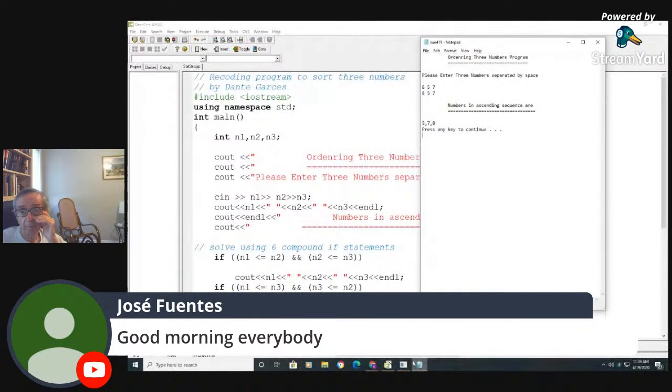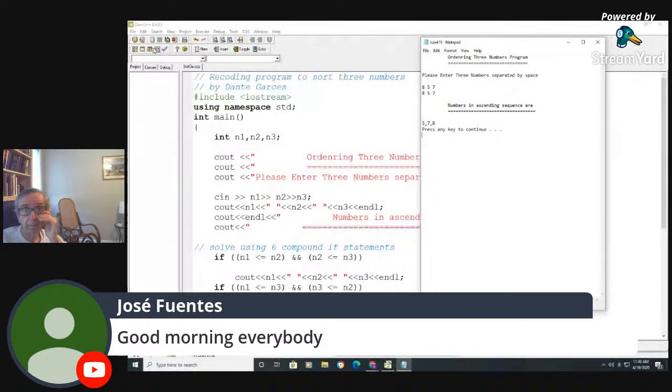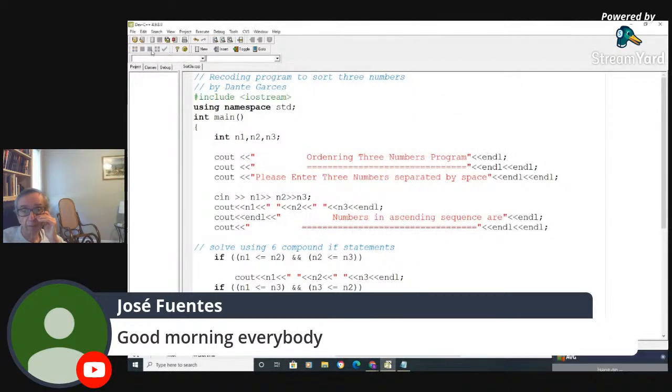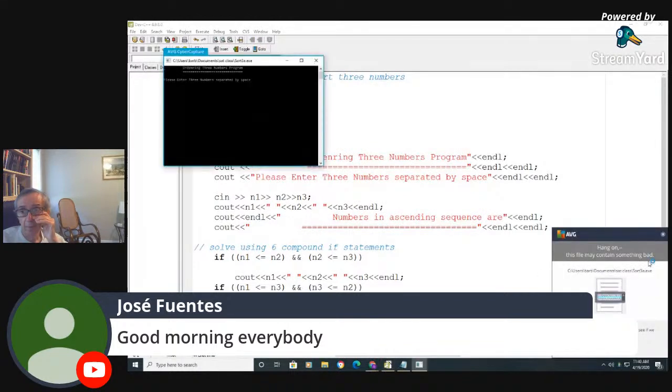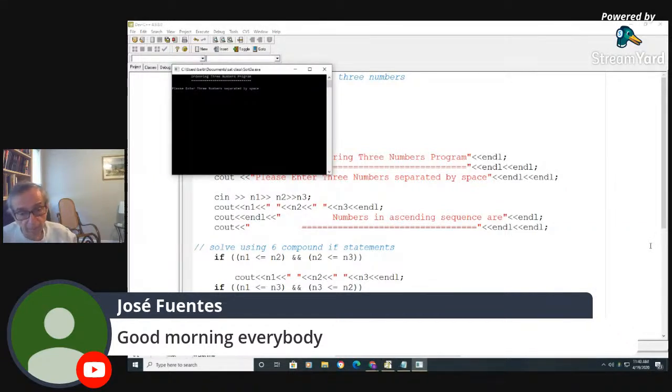Where is the that? I gotta X that out. All right, so let's see if this will work. Compile and run. I could have just run actually. Come on. That's annoying, AVG. All right, so we did 857. Why don't we do 875? Reverse order, right? Prints out 578.